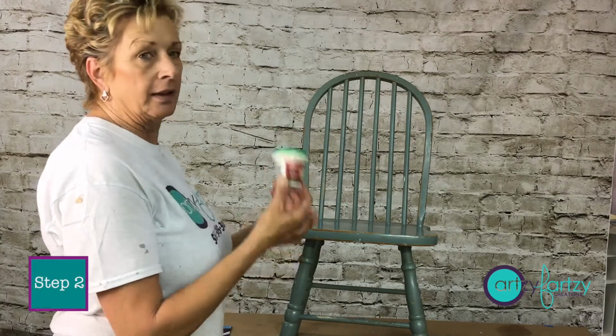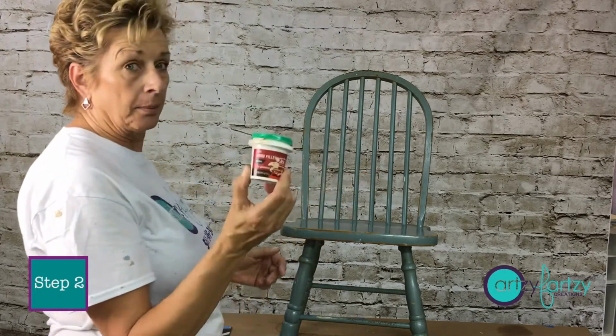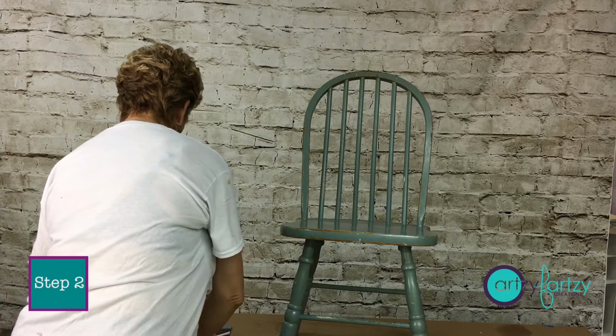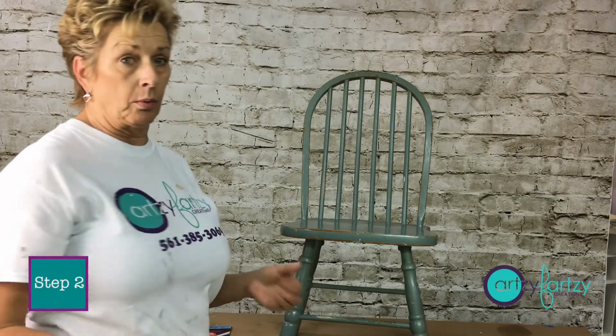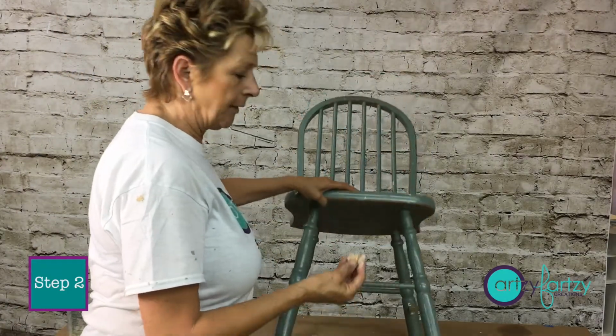I've got this wood filler, and it dried out on me a little bit, so I added a little water to it just to get it working. So we're going to take a little bit of wood filler. Here it is. I'm going to get a little messy on my fingers, but that's why you're supposed to wear work clothes like I have on. It's full of paint, so you don't ruin anything you have that's good.